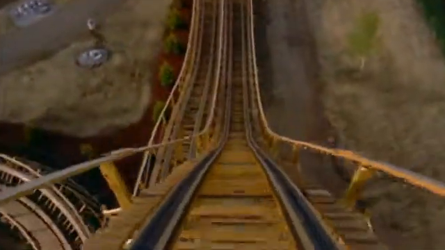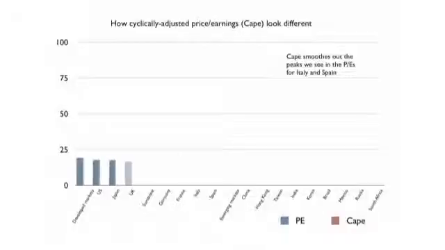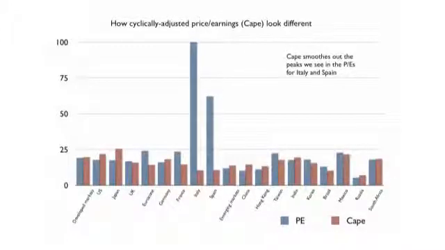Robert Shiller, the Nobel Prize-winning economist, realised the PE was limited, so he devised one that measures prices against the 10-year average of earnings. It's called the cyclically-adjusted price earnings measure, or CAPE. The idea behind CAPE was that it smoothed the ups and downs of the economic cycle and gave a more stable measure. When you run the CAPE figures, you see the US, which had one of the biggest stock market rises last year, suddenly looks more expensive. By comparison, Europe looks cheaper.